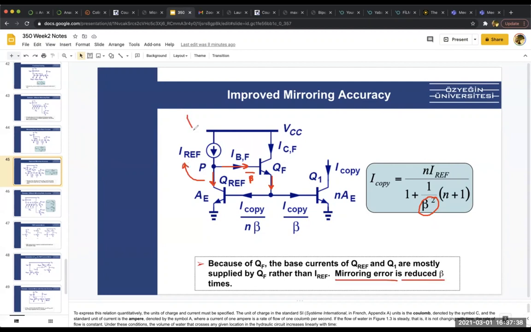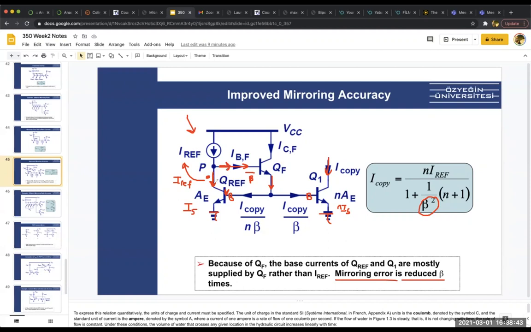So again, if you look at this circuit, what we care about is this is ground, this is ground. They are sharing the same base, so their VB is the same. This is saturation current IS. Well, if this is N times IE, their saturation current will be N times IS. What we want to copy is this current. So in other words, this base voltage VB is created by this current. So we want this current to be IRF. That's why it's important not to lose current here. That's why we use that transistor.